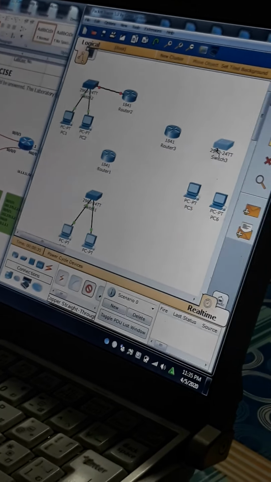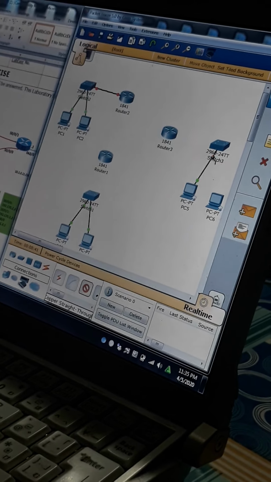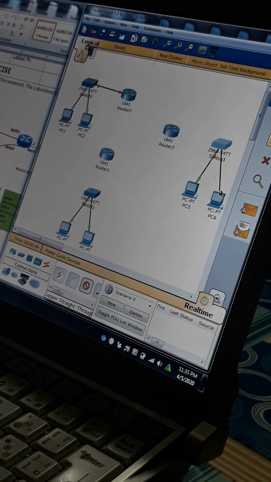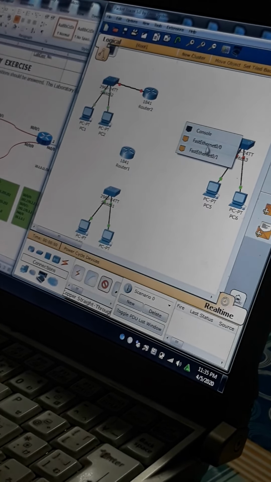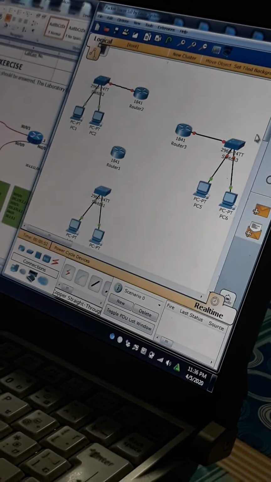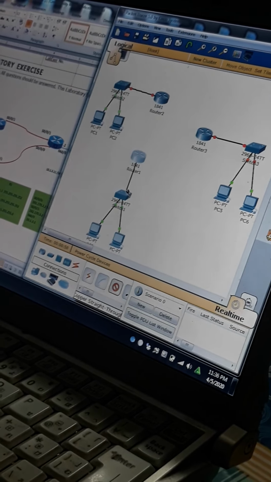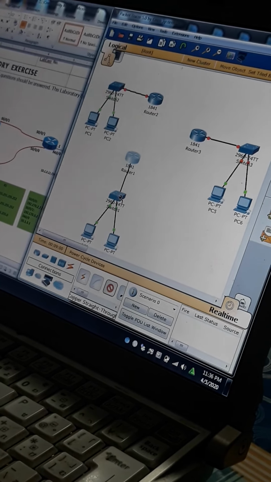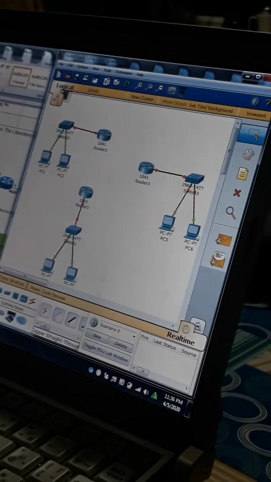So connect fast internet 1 here, fast internet, connect this one here. Okay, forgot it should be connected also. The router 2 should be connected to the switch number 3. Then also the router here. Router 1 should be connected to the switch 1. So that's gonna be the topology, the diagram or the topology.